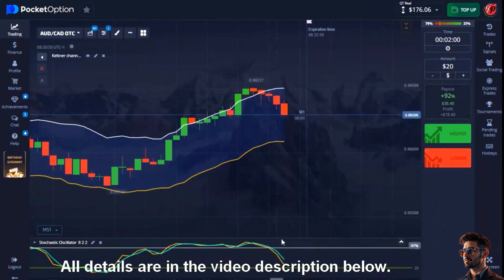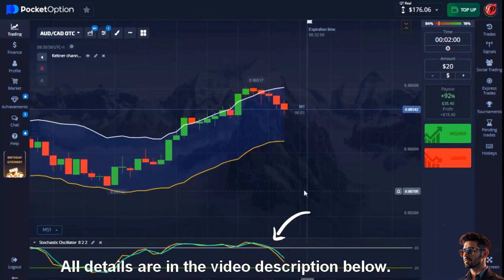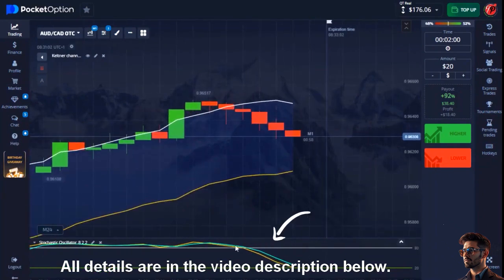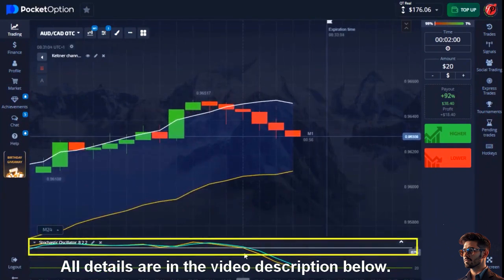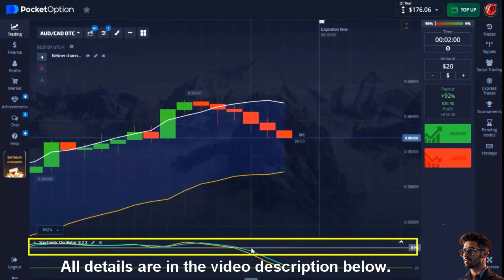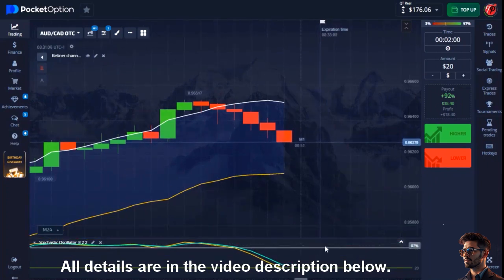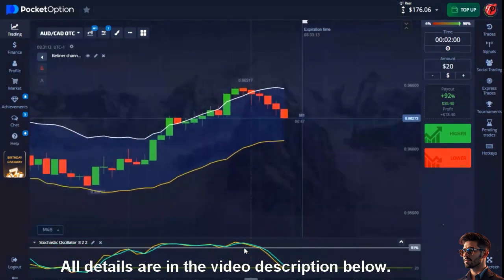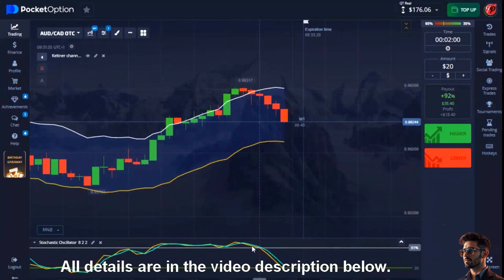This is something applicable with our stochastic oscillator. If you're going for a down trade, make sure that the both lines intersect in a very strong overbought condition. What I mean by overbought condition is to make sure that your intersection is either out of this upper line of the stochastic oscillator, this white line right here, or very close to it. All right, just make sure that you have the both lines intersect each other in a very strong overbought condition, and make sure the line is actually coming down in the trend.